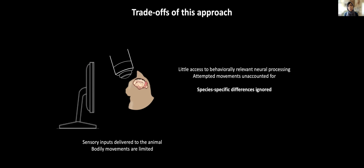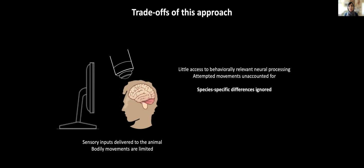And what this produces is basically a disembodied brain without species-specific flavoring. So we can swap out the mouse for a cat or for a human and largely run the same experiment. And I think we all agree that this isn't ideal, but some of you may be thinking that incorporating the body isn't super critical if all we care about is really just the sensory input-output transformation. So I want to take a minute to go into the specifics of why, even for studying just that transformation, the body plays a major and potentially unavoidable role.